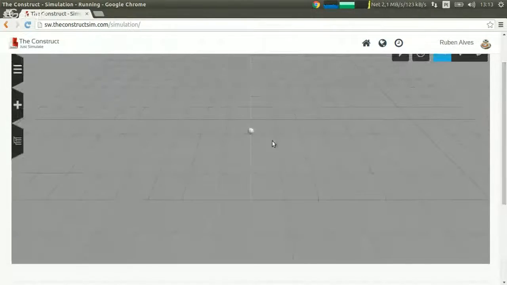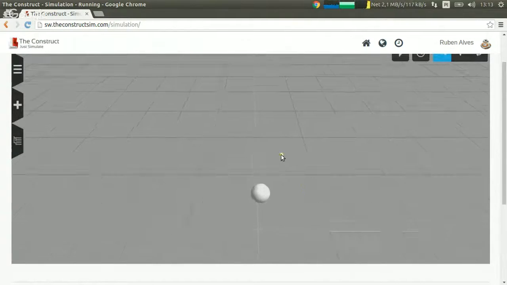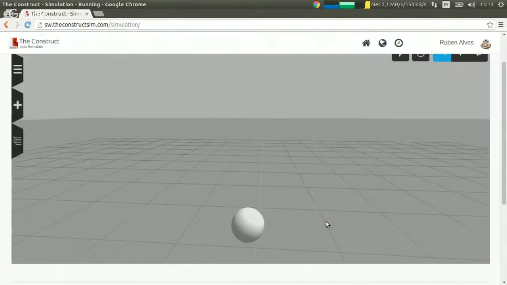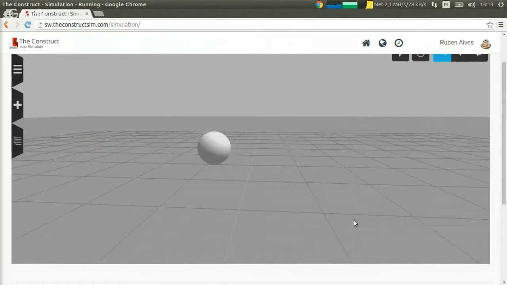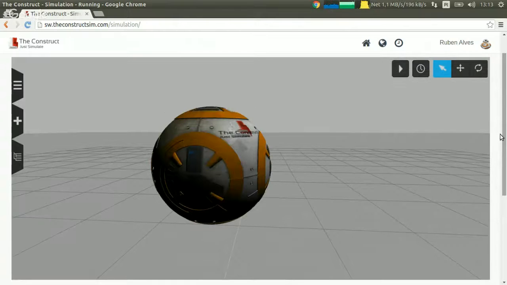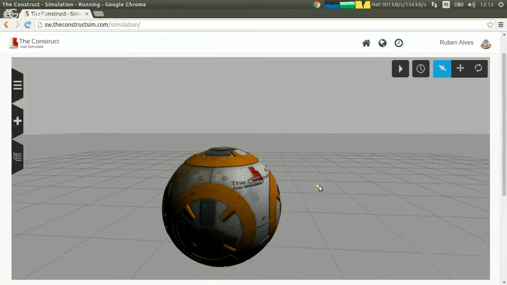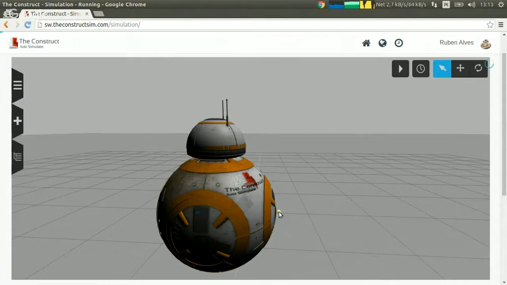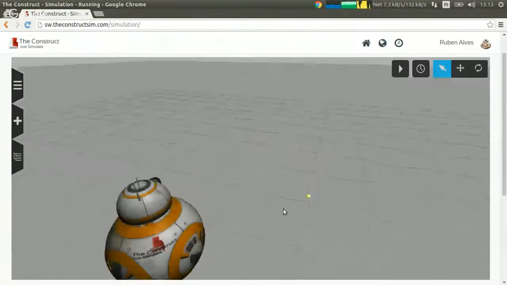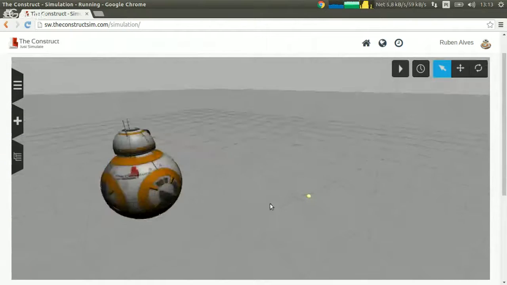It takes some seconds to load the models, the meshes. Let's wait. Yeah, let's wait for the head. Oh yeah, here we have. It's wonderful, no?